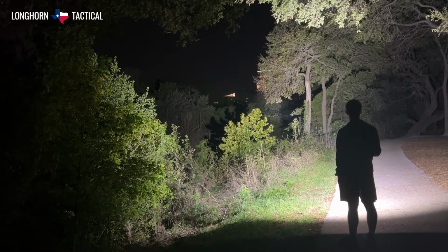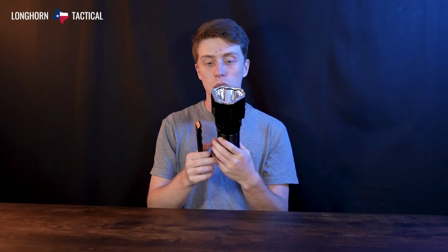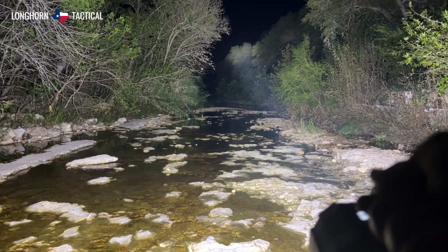However, one thing I do like about this light is going to be how it's pretty customizable. Both of these screws are going to be 1/4-inch tripod screws, meaning that you can set it up either way you want. And on top of that, this handle is going to be detachable, meaning that it's going to be more compact for storage. And if you want to carry it like just a normal flashlight, you can do that as well. Also, while the power bank feature on this light isn't going to be necessarily needed, it's a nice addition to this light.